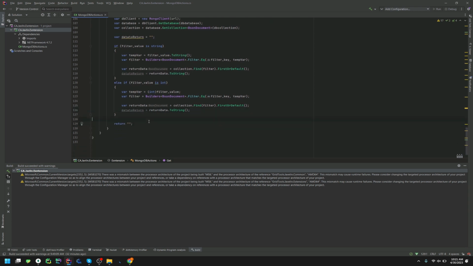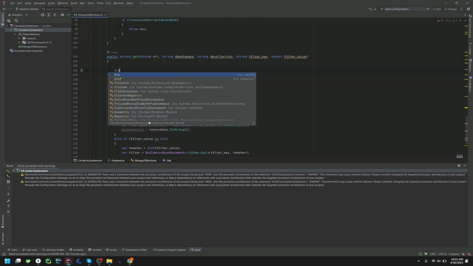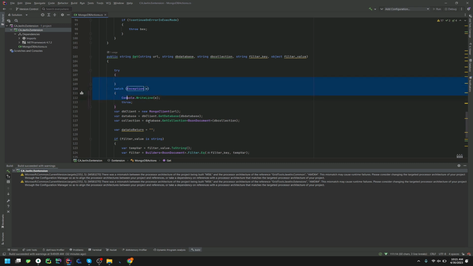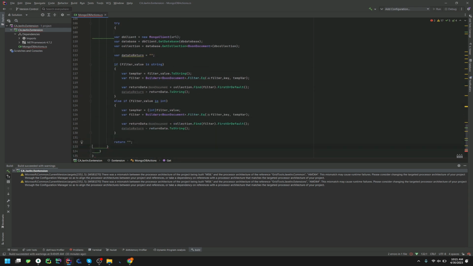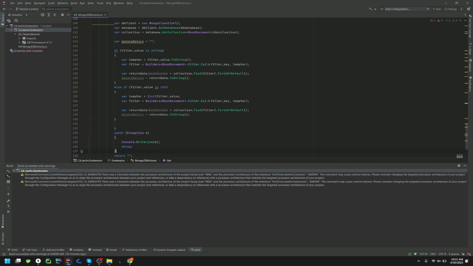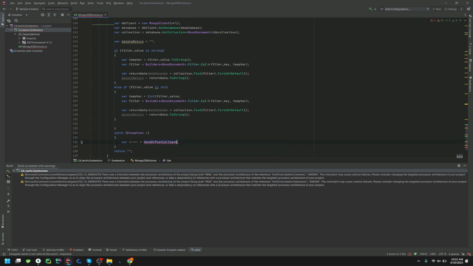The most important thing to me, though, is a try catch. So let's go ahead and stick that in there, and we're going to take our exception. Now, later on, I'll show you how to add a log file. Basically, I just force it to log out to something like the local drive, that way I can see what it's actually doing. I don't want it to throw anything. What we can just do is say var error equals oops. Most importantly, I just want it to catch any errors. Of course, we'd write those errors out so we can see what they are. But let's see where we are. Let's see if this works.